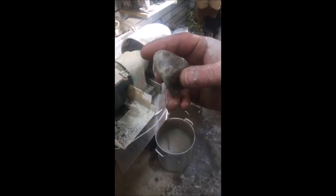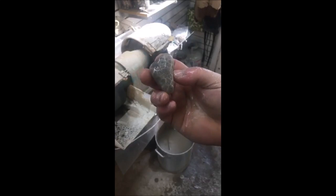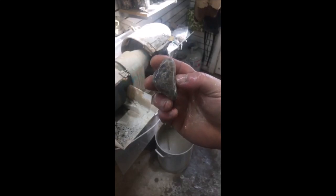Here's a rough rock. Probably take me, I'm gonna say 5 minutes on this one. If you want to see me polish that. Yeah, that's got some good eyes right there, doesn't it?